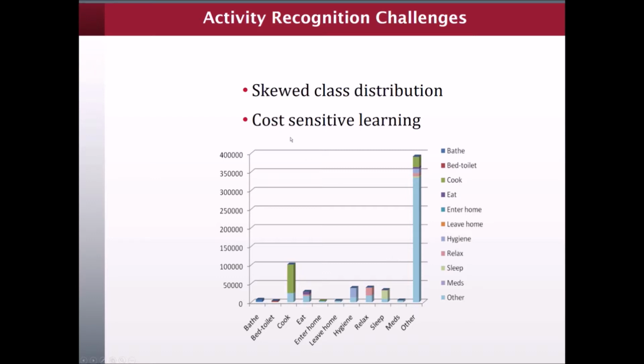Another approach is cost-sensitive learning, in which data points are weighted based on their importance, and then when the classifier learns a mapping from the data point to the activity category, those categories that are treated as more important, or the data points that are weighted more heavily, will influence the classifier to focus more intently on that data point or category, which has the same net effect as having more training data available in that category, although it will be repetitive information.